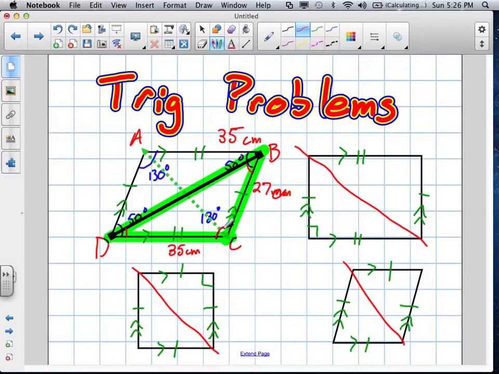We have this here, and I'm going to put it in red just so it's a little more prevalent now. We wrote on top of it. We're trying to find the what of this side? The length. Okay. So we have two lengths for sure and one angle. Do you know what formula we could use to solve this? Sine law. Okay, let's try to set up sine law.